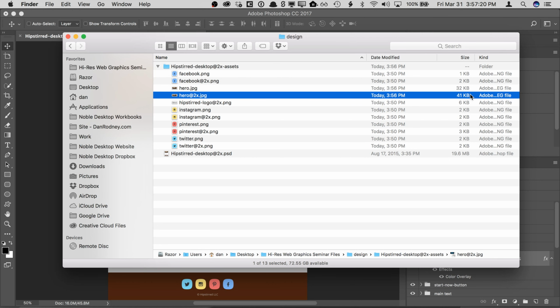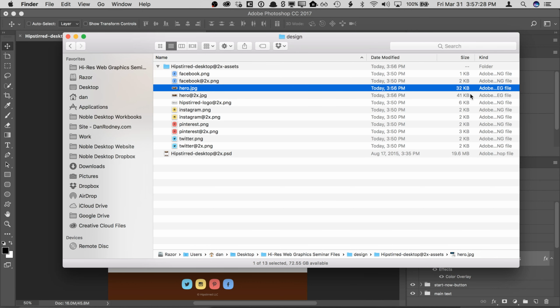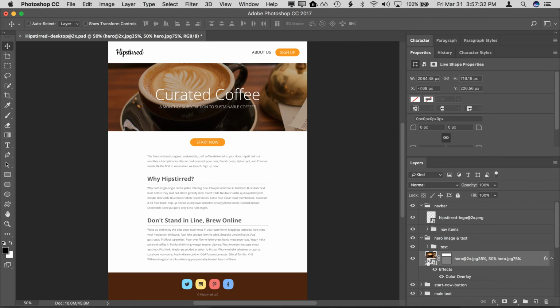Properly optimized, your 2X JPEGs can come down, so they are only a little bit bigger than your 1X JPEGs. The 1X JPEGs will be smaller, but they don't have to be considerably smaller. So, moral of this story is always compress your high-res graphics to a much lower quality. Like, compress the heck out of them. Your 1X graphics have to be a much higher quality.